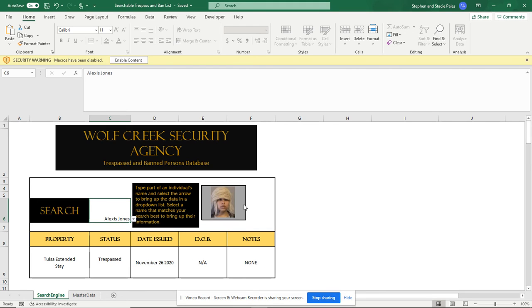So if you don't know how to spell their whole name, that's alright. You can type in what you know and it'll bring up a whole list. Even if you just have one letter, like I, hit tab, drop down, it brings up everybody that has an I in their first or last name. And that's a lot more to go through. But hey, if that's all you got, go for it.